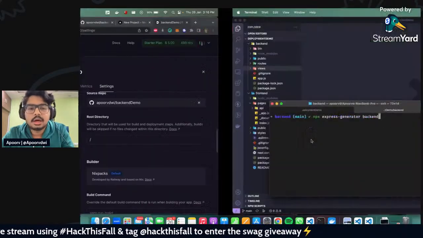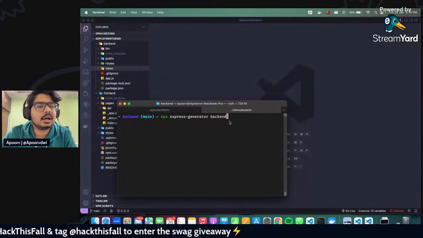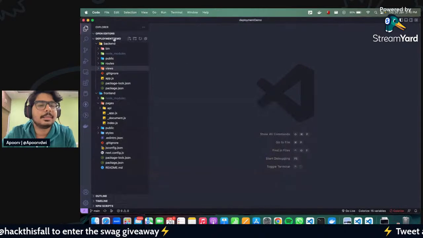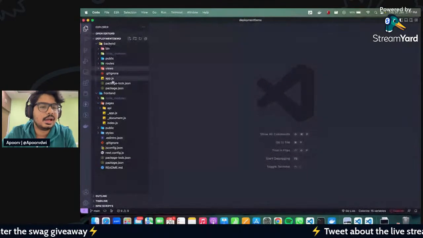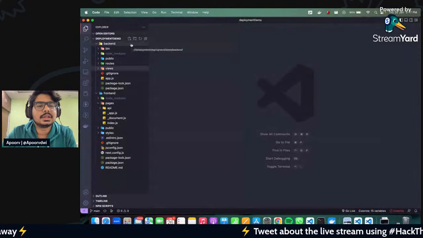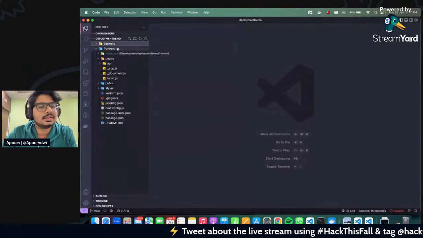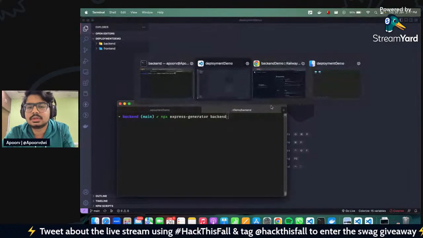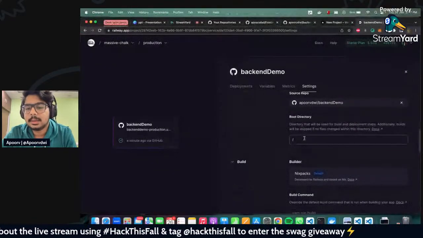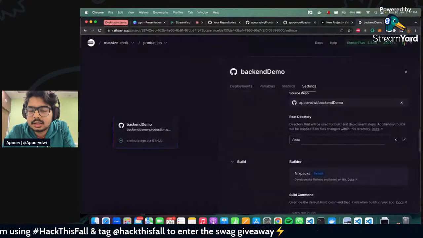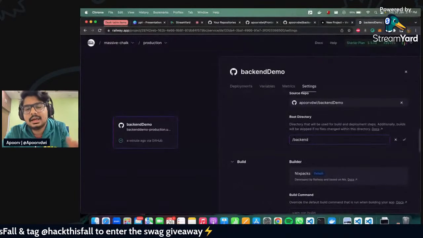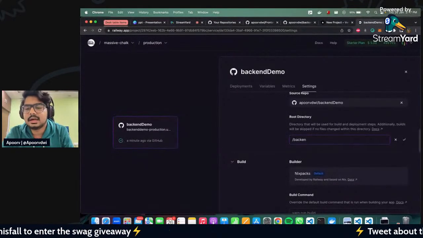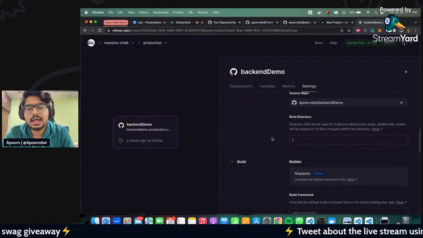Currently I have separate GitHub repositories for backend and front end. But if I had a single repository consisting of both a backend and a front end folder, then I would have to choose the root directory as slash backend, because my backend app is only in the slash backend folder. So that's what the root directory does.